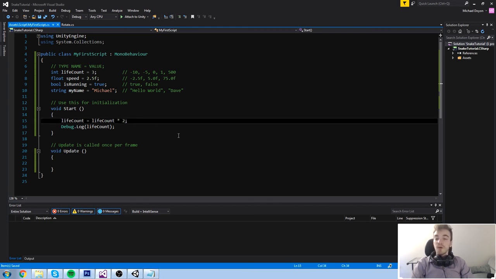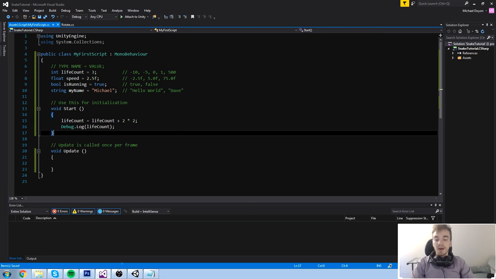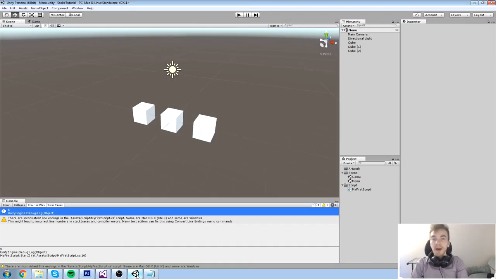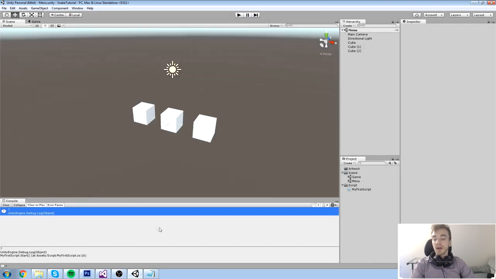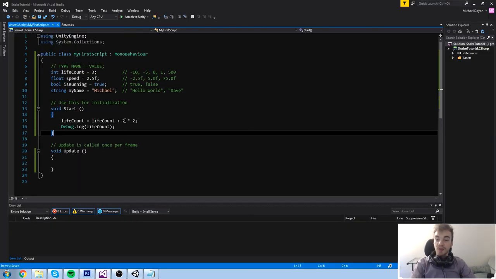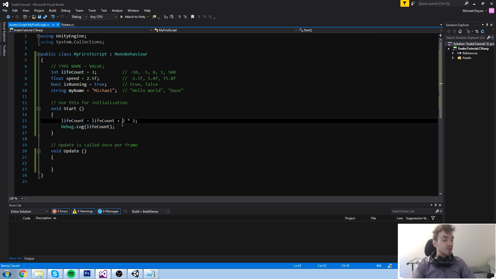So we've done a simple plus, we've done a simple multiplication. We can do both. So let's do something like live count plus 2 times 2. Now at this point, the basic mathematic priority just applies here. Everything that is multiplied is going to be run first, and then you just do the normal addition. So it says 7 here, and the reason it says 7 is because 2 times 2 does 4, so 3 plus 4 is 7.